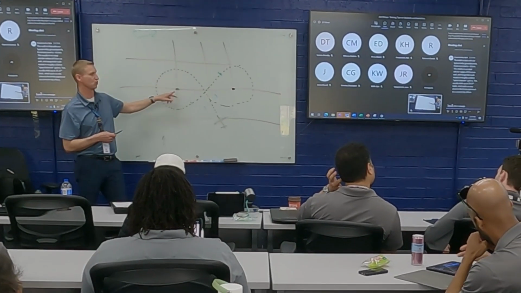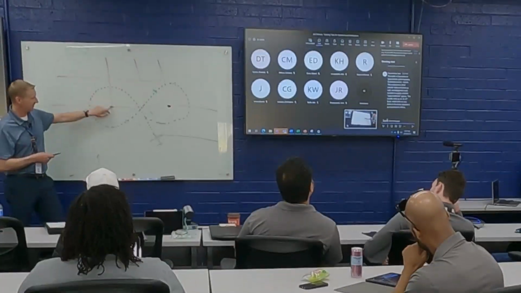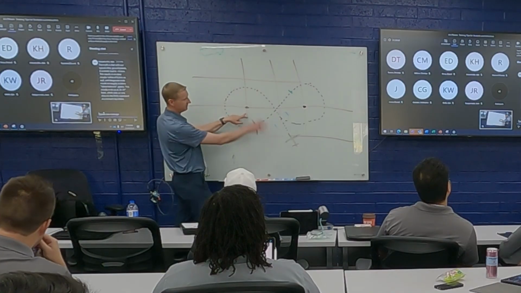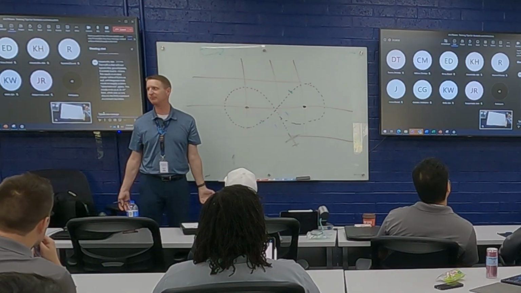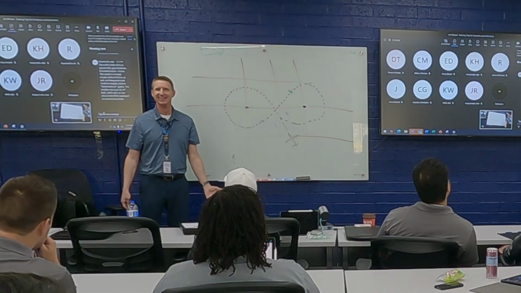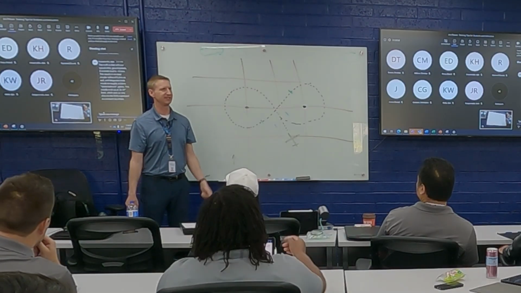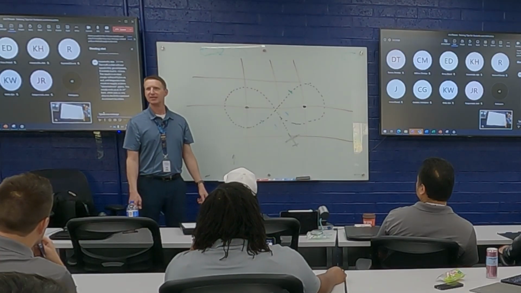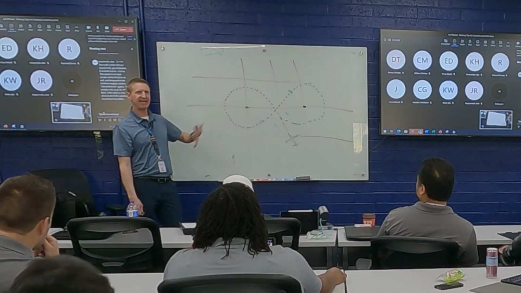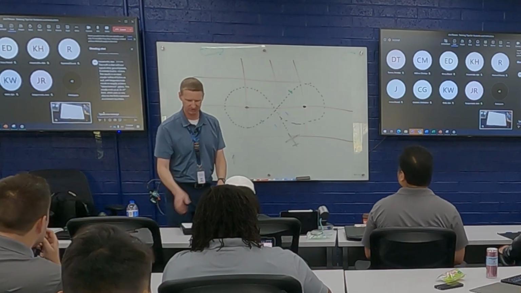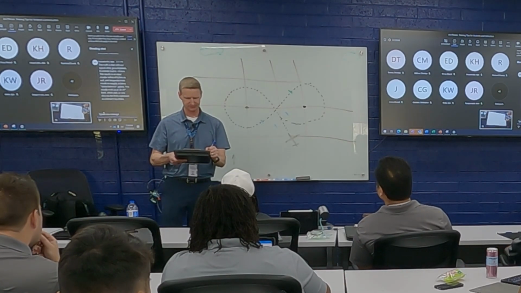They pick some random tree here, and they pick some other random tree here, and they're trying to come in and figure all this out, and I can barely tell what's going on. If it wasn't for ForeFlight showing their ground track afterwards, it's like, was that an eights on pylons? So anything you can do towards the direction that I'm recommending, I think would be a step in the right direction. So any other questions on that?